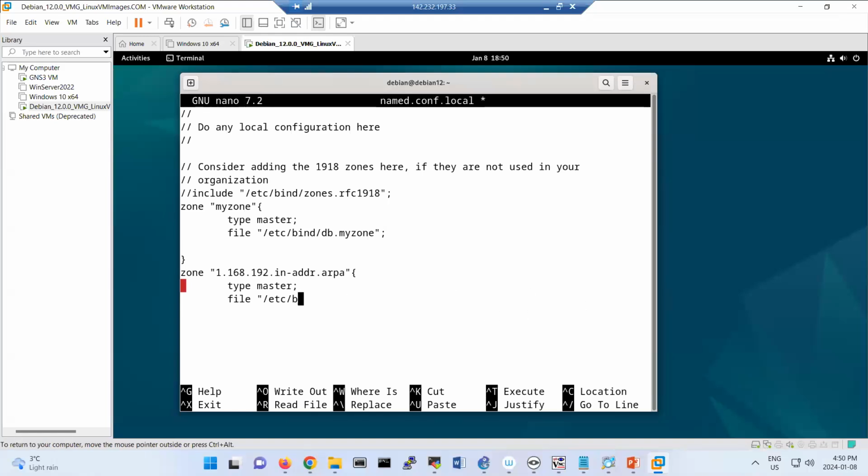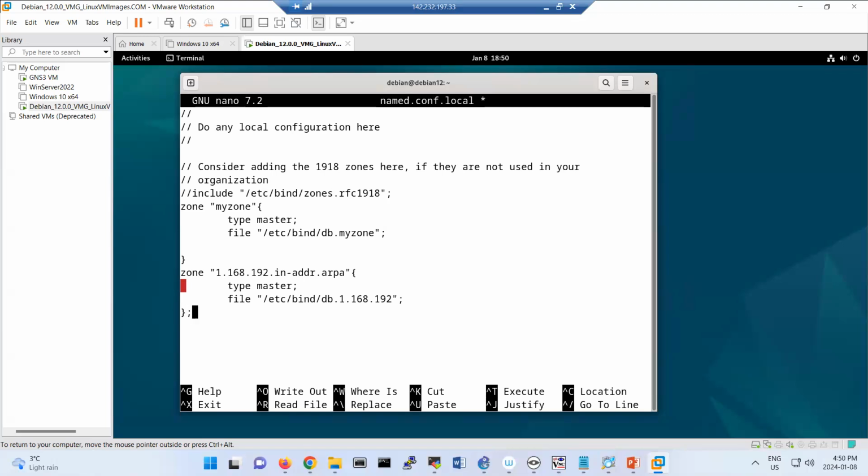Is bind db.1.168.192. So you see that actually it should be 192.168.1.db, but because it is reversed, we are writing it in a reverse way.